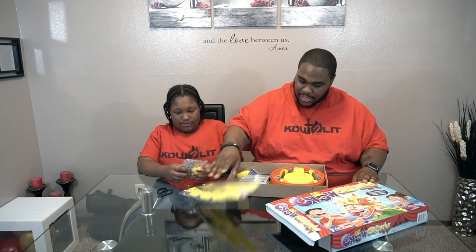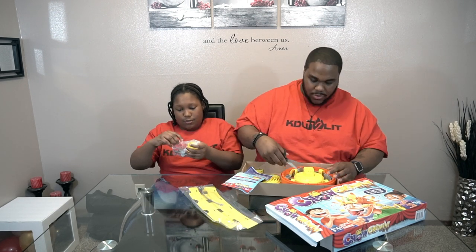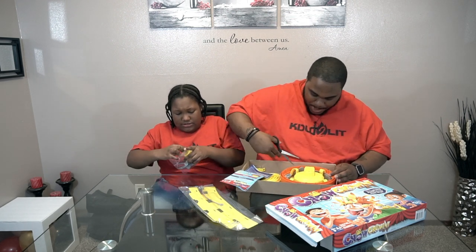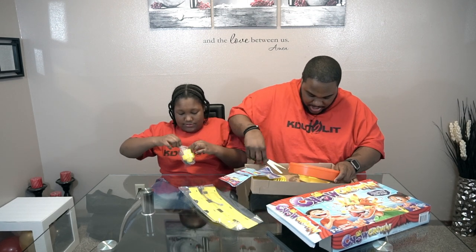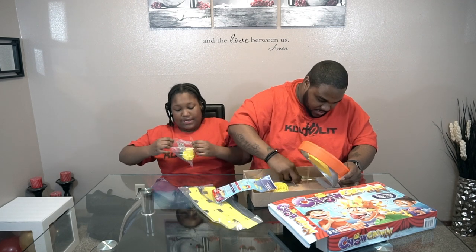Ooh, there's a lot of stuff in this. There's a lot of setup. So yeah, I have my trusty scissors, even though you can just use this part. Well, I gotta cut this. There's a big piece of tape. Cut this. Ooh, they making sure nobody take this game. Look at all this. I know. Making sure it don't go nowhere. Big old piece of tape on this.